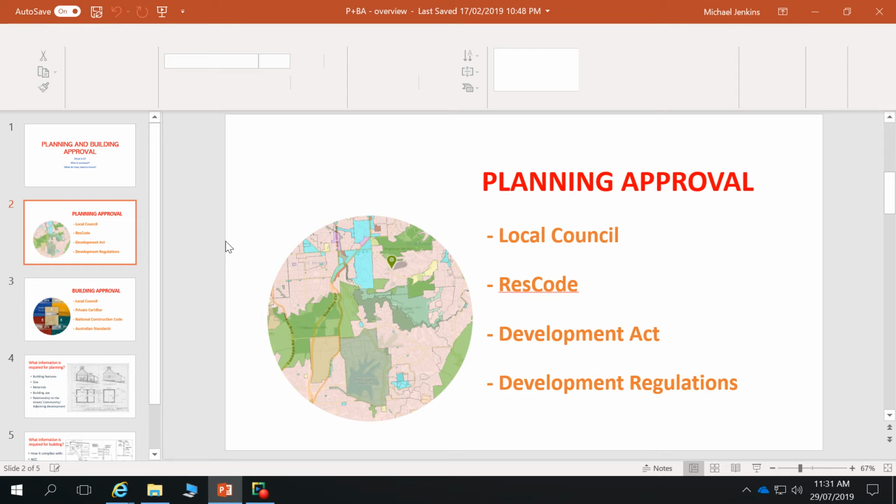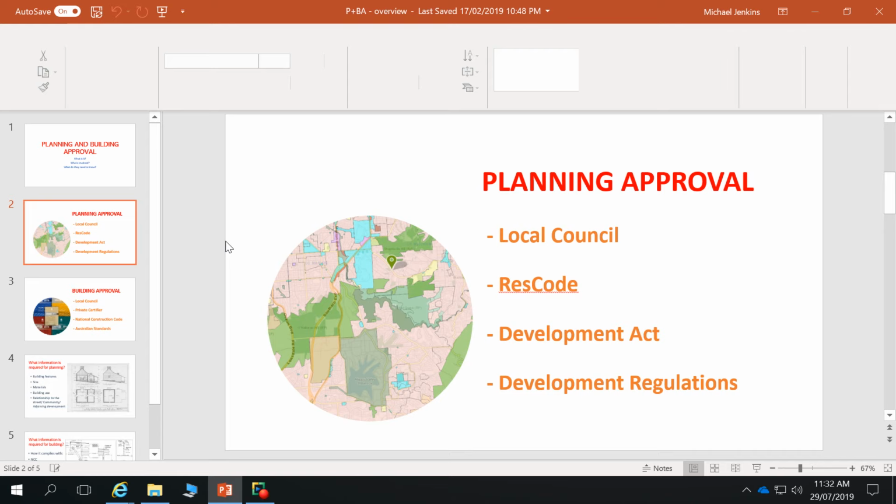So in all of those areas, you can actually submit a standard residential development that meets certain criteria via Res Code and get that streamlined. As far as I know, that's going to stay. So we'll always have our local councils, but we'll have private planners, Res Code, and then private certifiers of building rules.